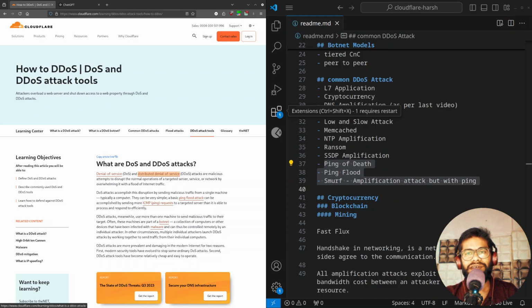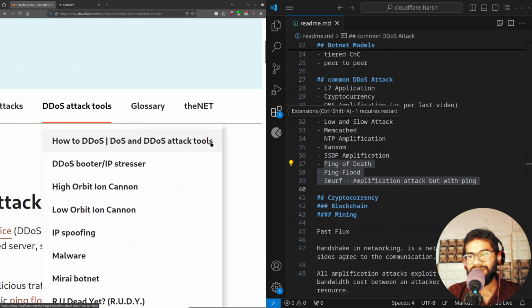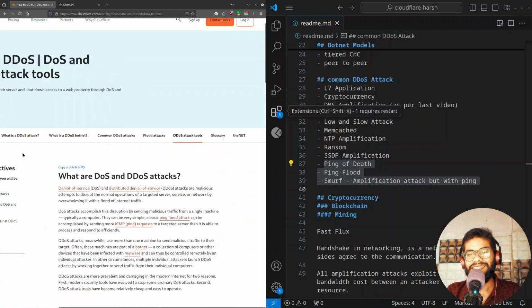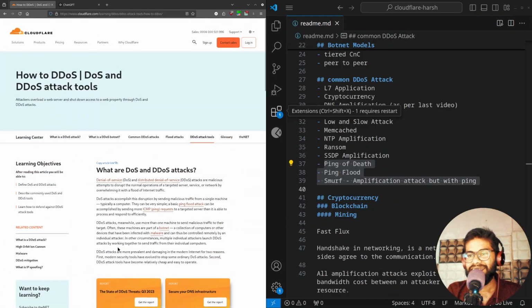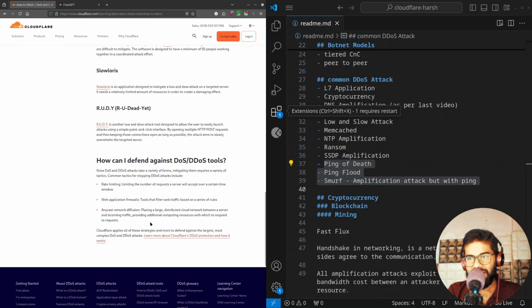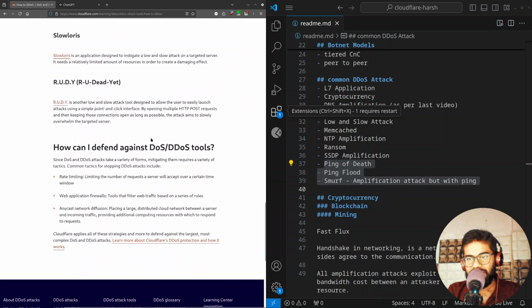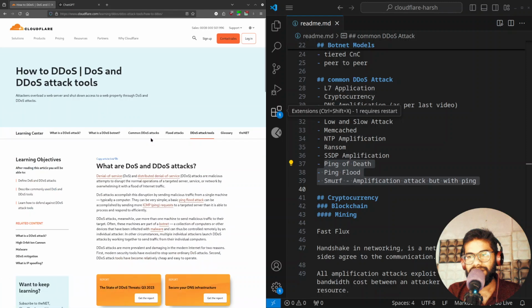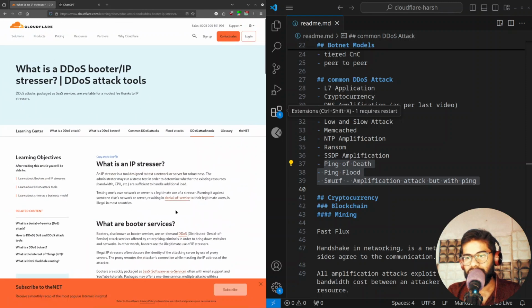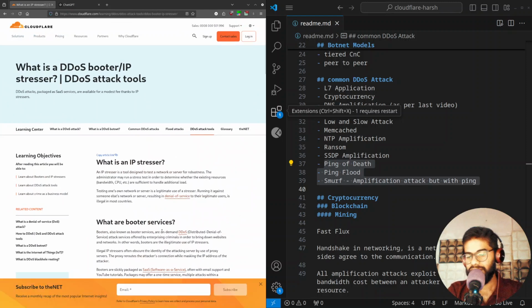I think the viewers actually wanted this content, how to do DDoS, and this is it. One second, it is the same article, actually a revision of this. I don't think I will be reading this article in detail. Let's see, DDoS booster. Yes, this looks like something new.